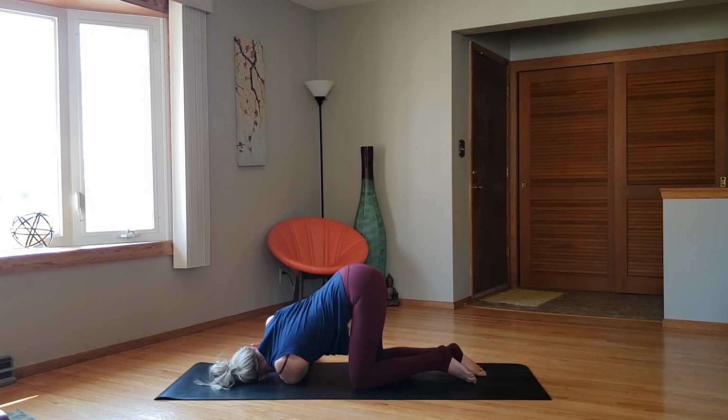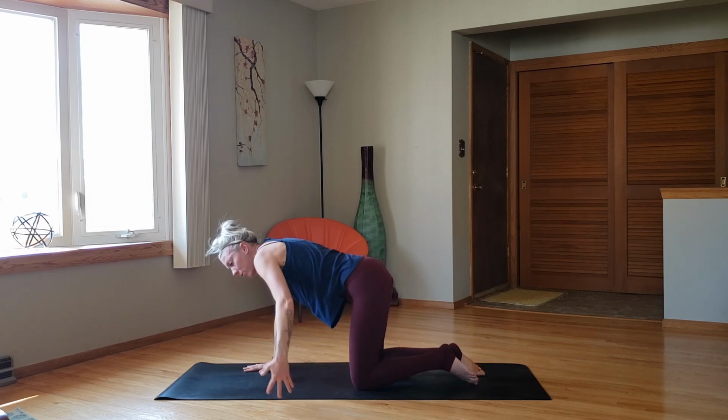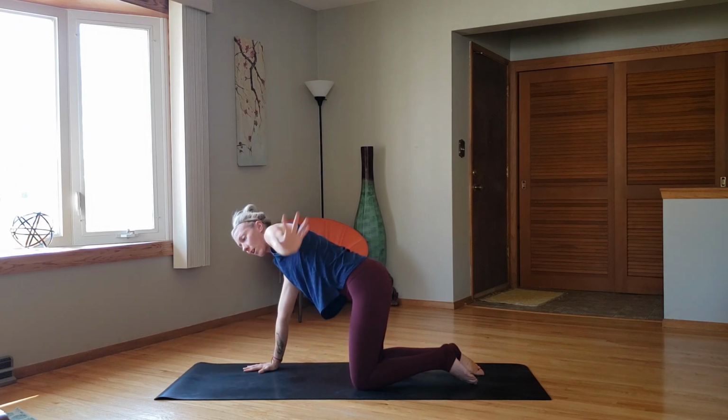Good. Press into that right palm on the inhale. Lift the right arm up towards the sky. And then exhale, plant the left palm.